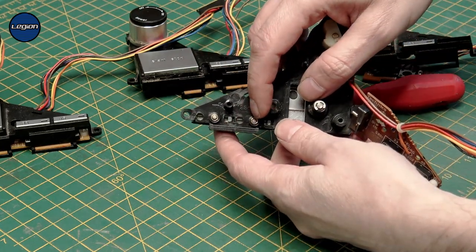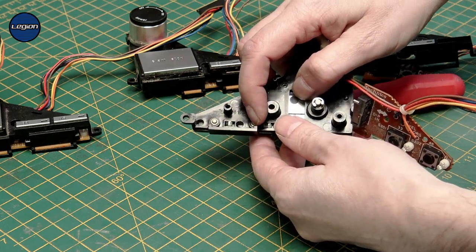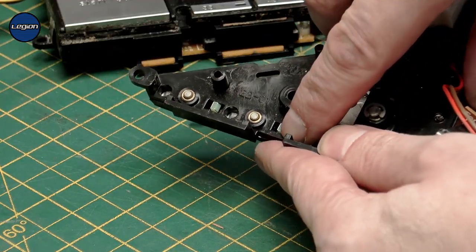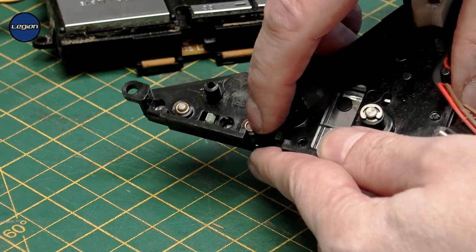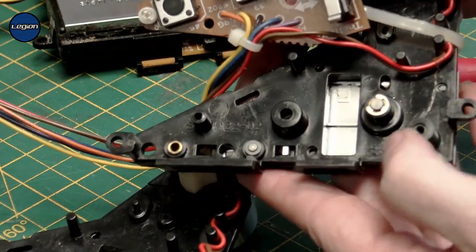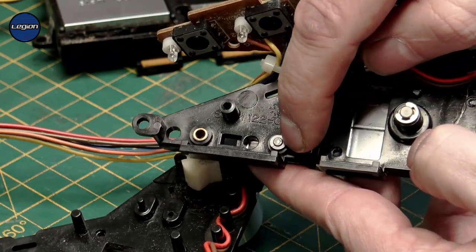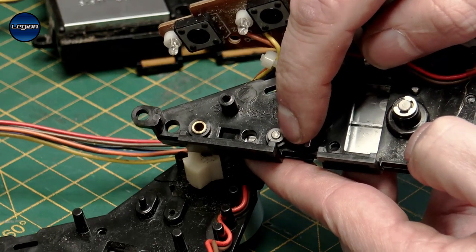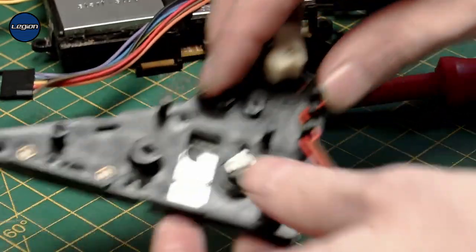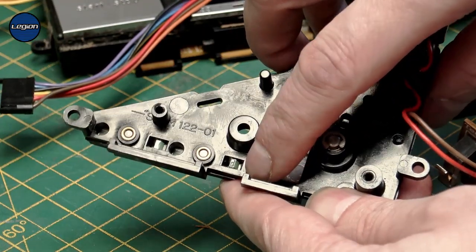On the inside there are the two buttons for the 33 and 45, and I found that there are two different versions of this. One of them, like this one, where the actual button is on a latch and you have to put that latch over to one side and push it down. Then there is this version where there is no latch, and there's a little clip which stops the switch from coming out. This one is a lot easier to work on. The other one, if you're not careful when you bend that back to get it out, it will actually break — I don't particularly like working on those.